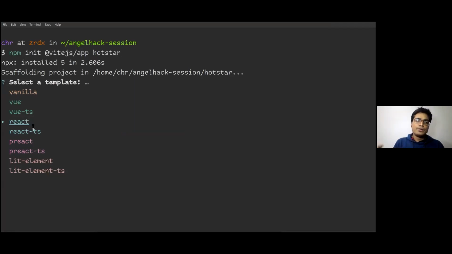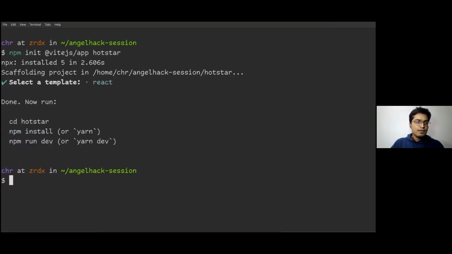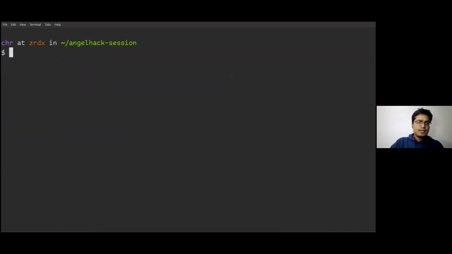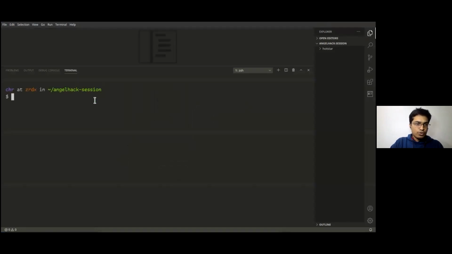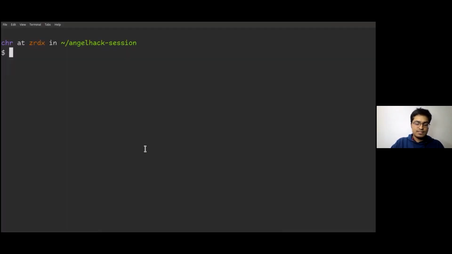The standard way of doing this is using create React app. There's just another way of doing it. It's picking up traction, so I just thought I'd show that to you. We'll select React when we get the options. By the way, guys, you do this inside something called a terminal. Either you use a standalone terminal, which you will get in Linux, or if you're using VS Code, you can use the terminal inside VS Code as well. You can use either of the terminals. That's fine.